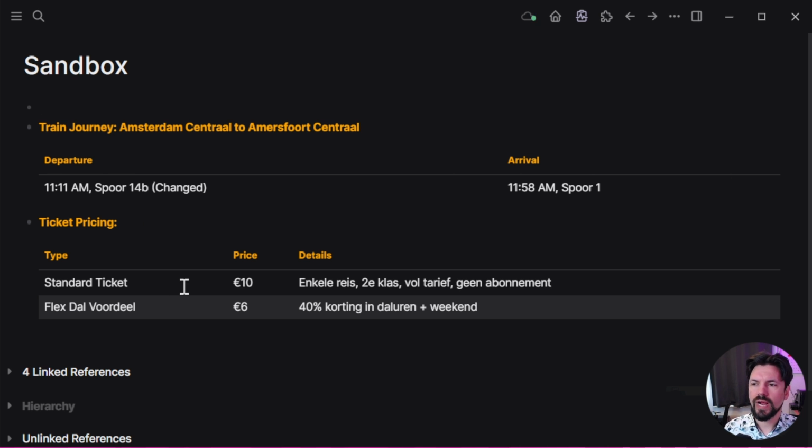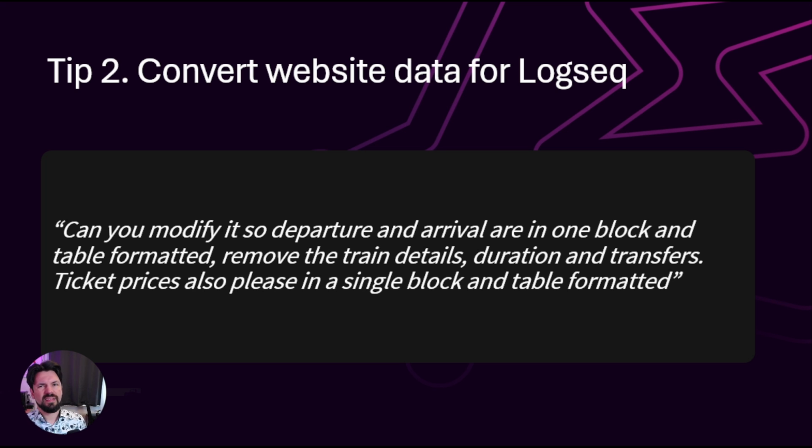That's the Dutch word for track. And then the pricing for it, and it's all nice and tidy around it. And it took me like no time at all. So remembering mostly that back and forth, it's not just about asking for stuff, but also saying like, hey, I really specifically want this to be pared down. And that is why you need to be specific when talking and keep Logseq in mind when chatting with ChatGPT.